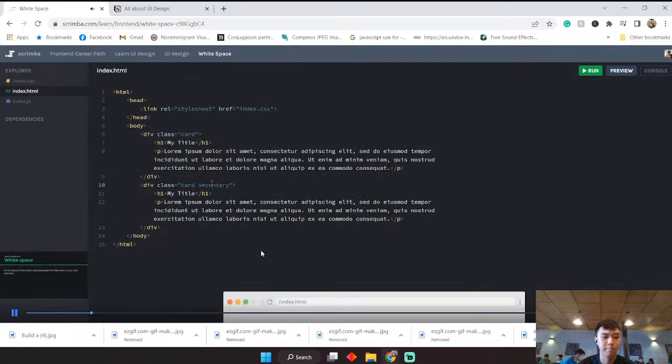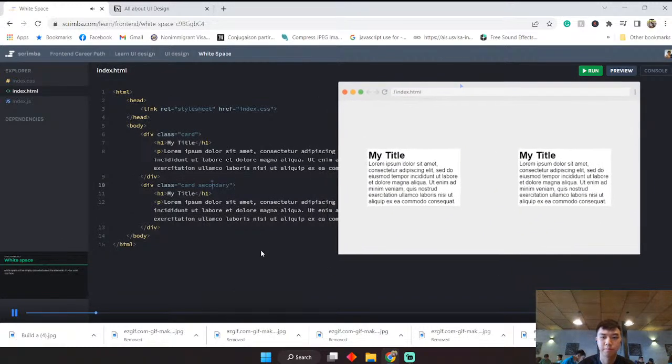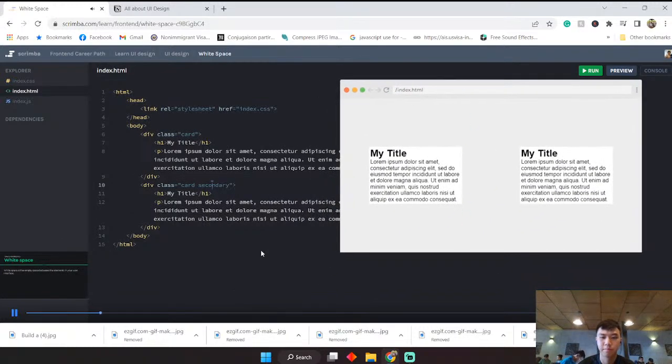So coming over here, we have 2 examples. We have 2 cards, and right now they're designed exactly the same. And there's something wrong with them, and that is, you guessed it, white space or negative space. Now, we could see white space all over the place in the absent areas of these cards. This would be referred to as white space. And in fact, if we're just looking at this layout with 2 cards here in the mini browser, there is a good amount of white space between these elements, but what about inside?